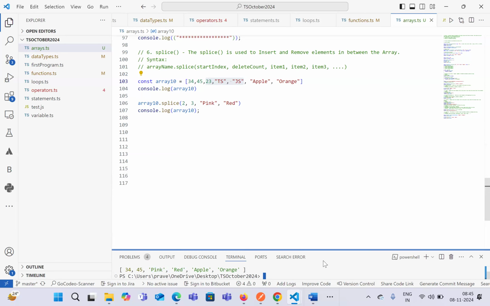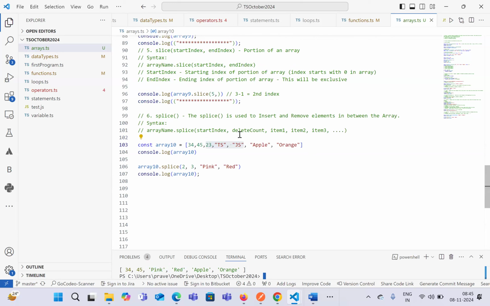Okay. Any confusion in terms of the splice method? No problem. These are methods we will probably never use in terms of test automation, but we have to understand them as part of interviews. They will definitely ask you a question: what is the difference between slice and splice method? Because the names look exactly similar, having a P in splice. If you remove this, it becomes slice. So they'll definitely try to confuse you about the difference between slice and splice.